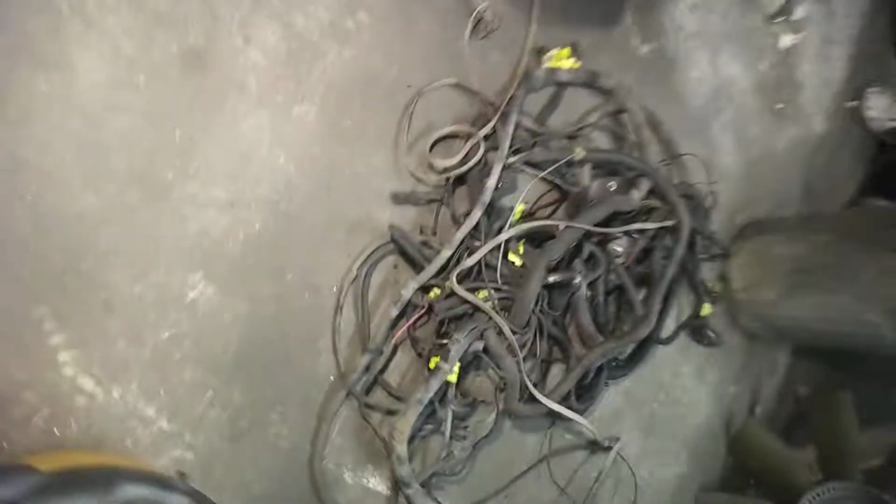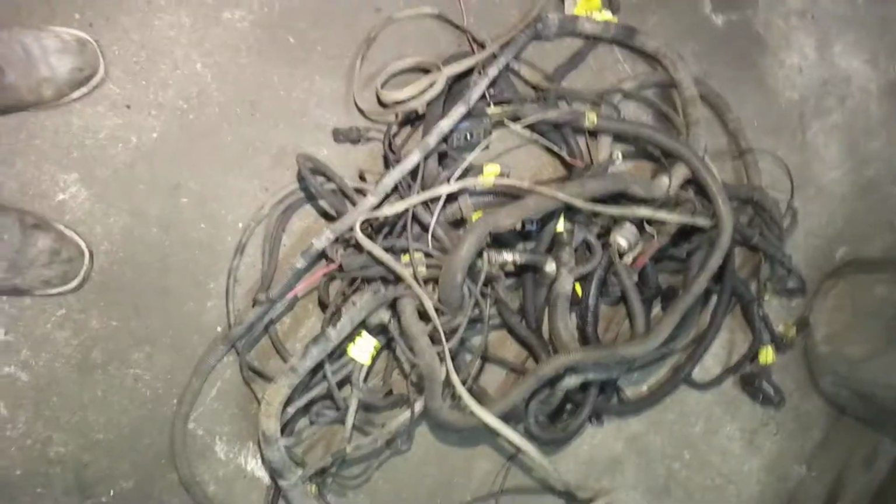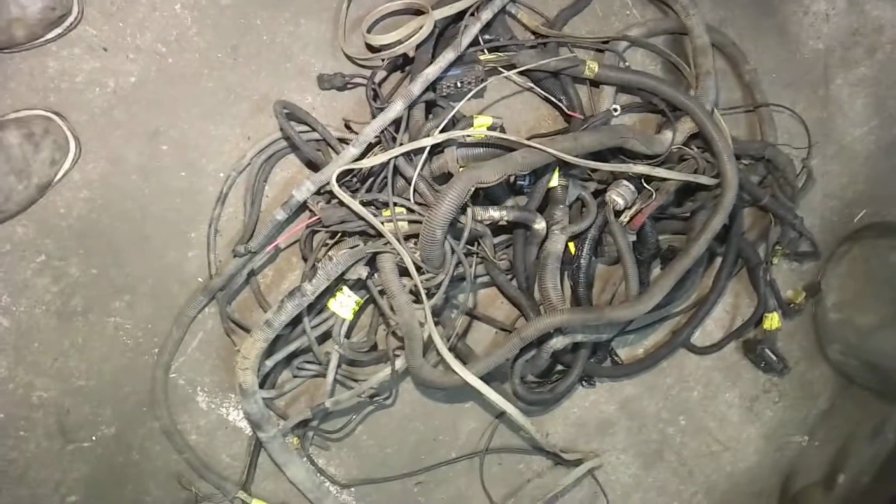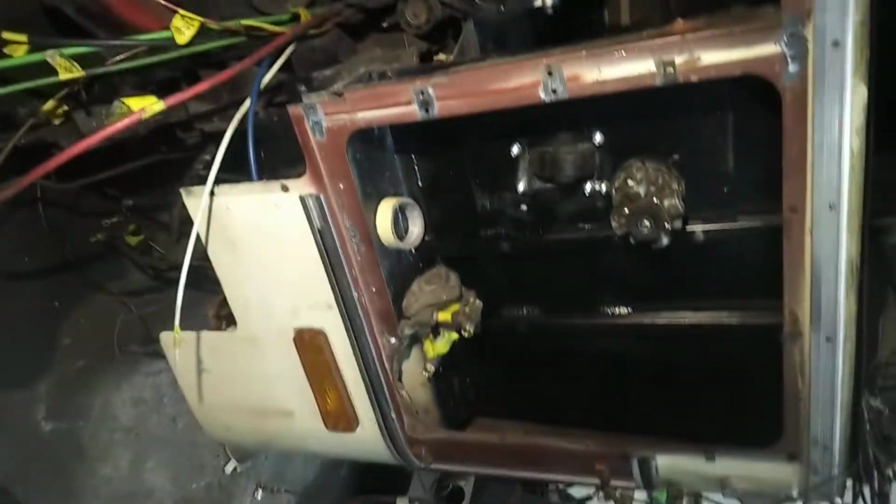And this is the engine wiring harness component. That's all going to go back on there too. But that's fine. That's going to get wrapped around the motor. This one, though, all has to go up front here. So it should be fun trying to jigsaw puzzle that in there.